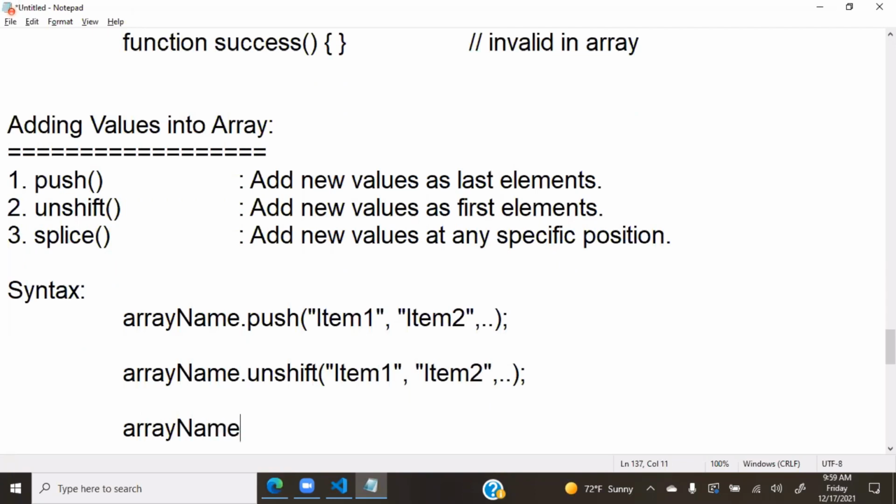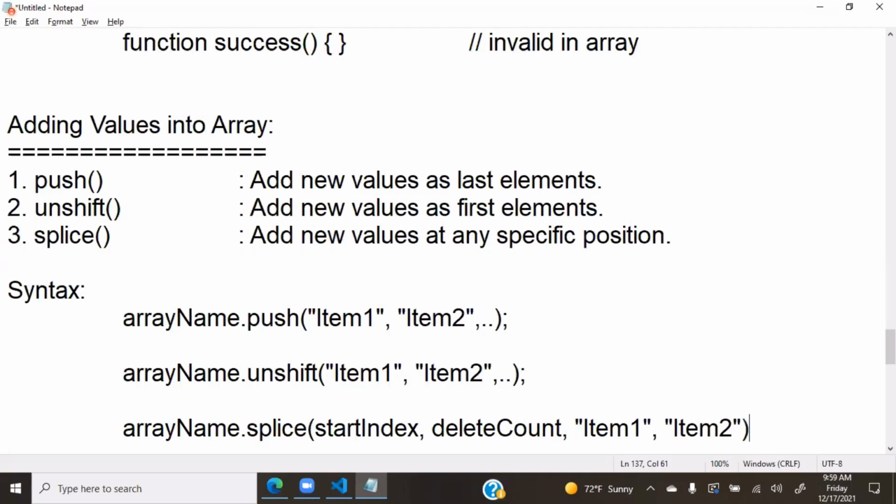Like array name dot splice, here start index, delete count, and items to add, like this.